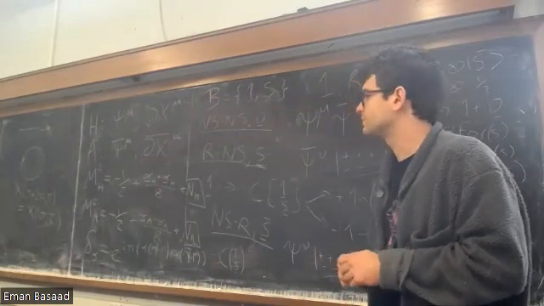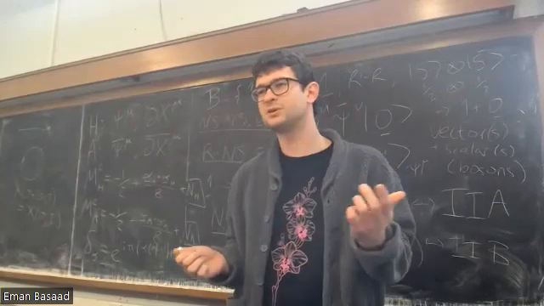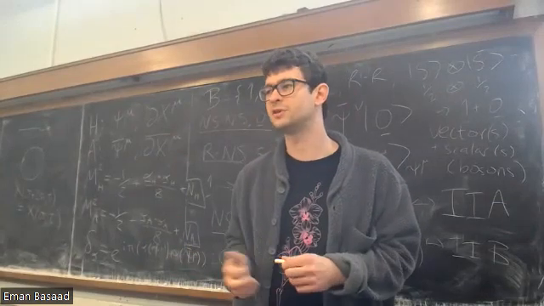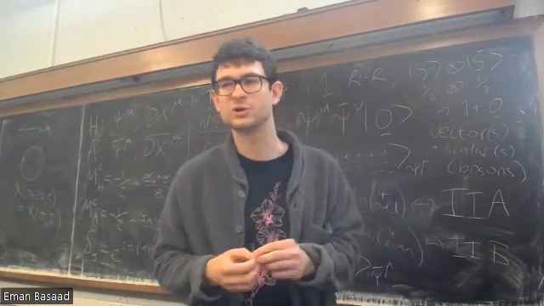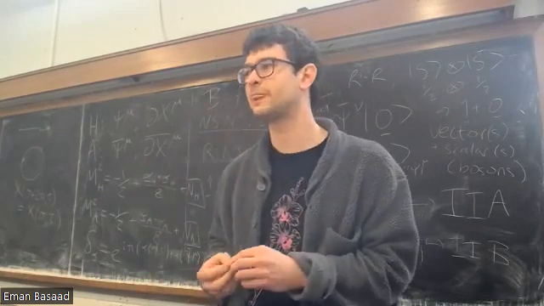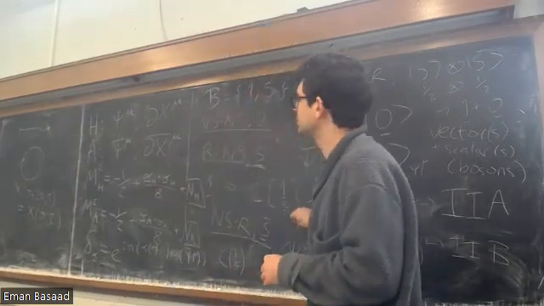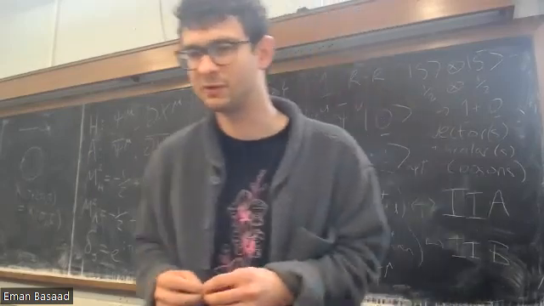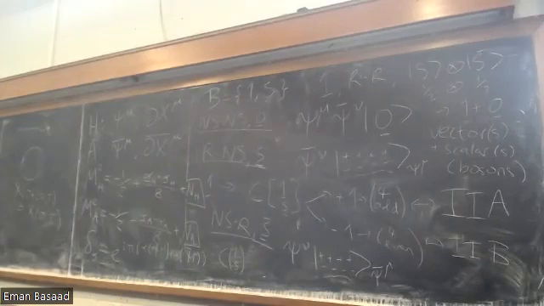Okay, but yeah, I think it was good to make a connection to type 2, because obviously other people work on type 2 strings, and you can at least see how it would look in the free fermionic language. Okay. So that's a very brief overview of the type 2 case. I don't think I had much else to say.